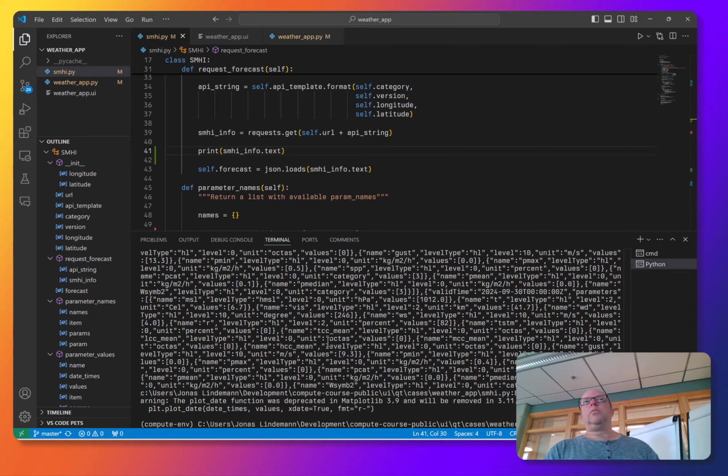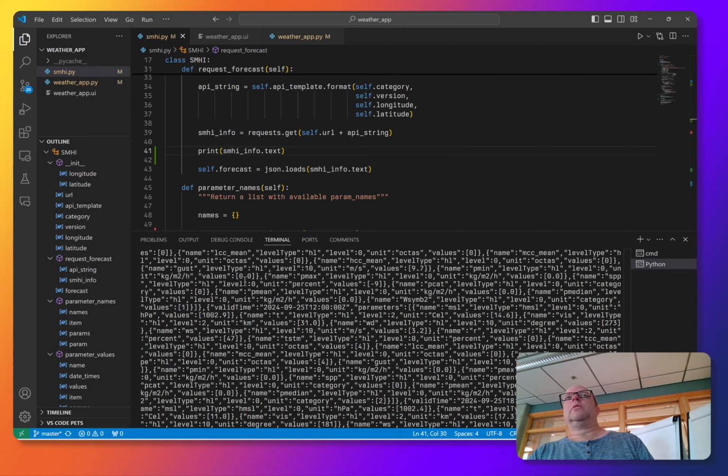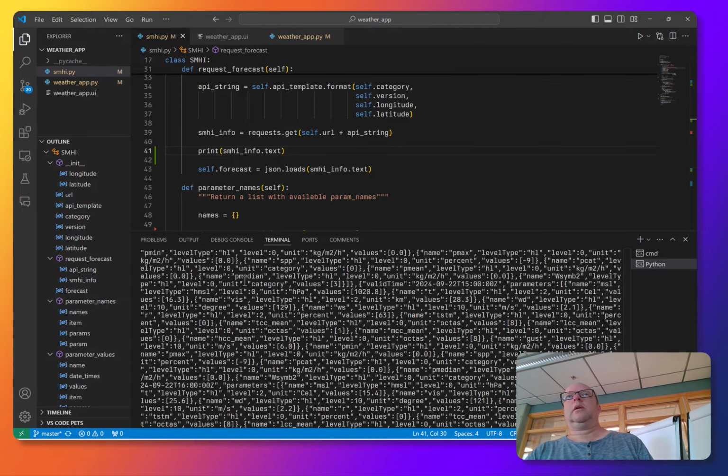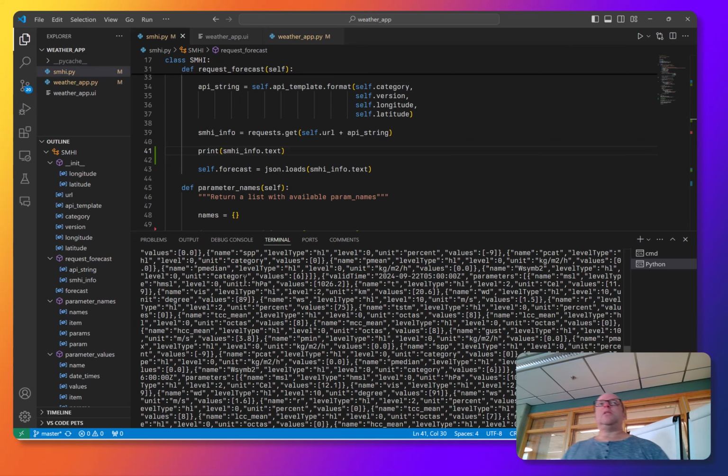So you can see here that we got back from the API a JSON output, a lot of it. And we need to parse that. So that is the actual response from the API at SMHI, and we need to process that.